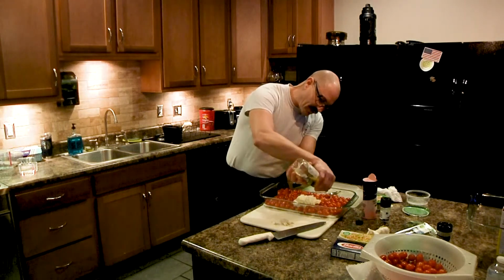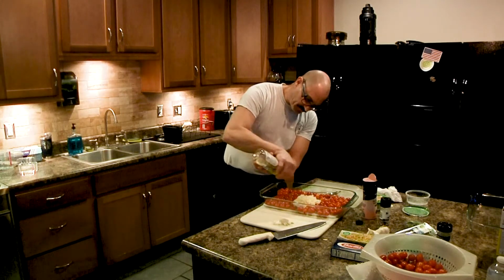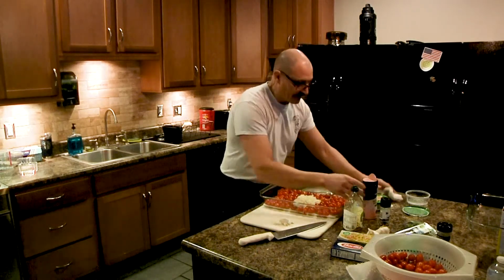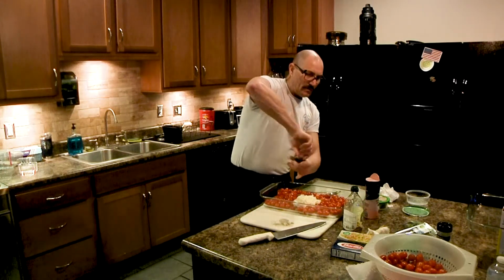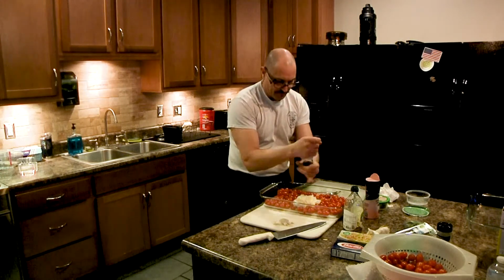And feta, if you're not familiar with it, is a little salty. So you want to keep that in mind when you're adding your salt, not to overdo it. Go a little bit light out of the gate. I am going to put a little bit more in there because we do have a pretty good size pan. All right, salt, pepper. I don't have a whole lot of peppercorns in here.